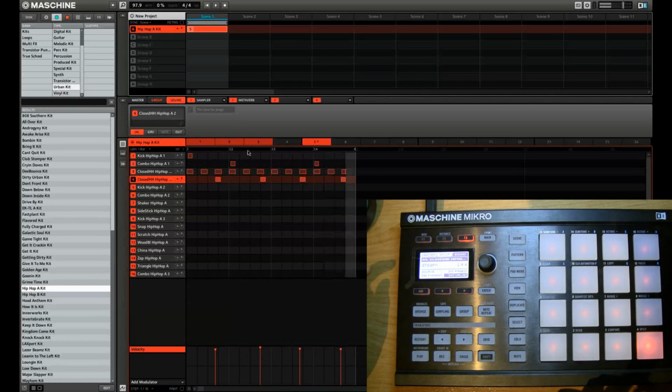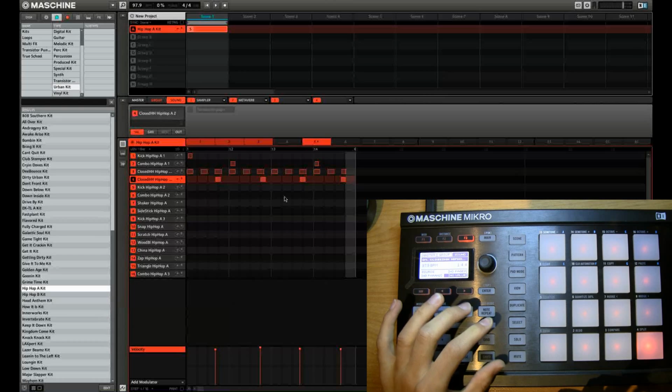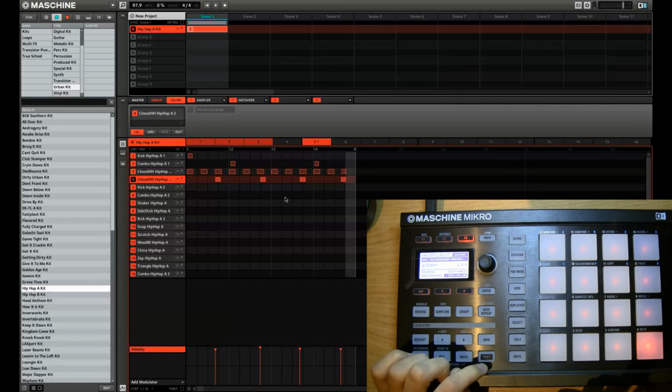All right, so in this case, some of these notes aren't right on beat, and I want them to be on beat. The problem is, when I did note repeat on the triplets, the grid isn't set for triplets yet. So when I quantize it, it'll snap it to the straight 16th notes, which will throw off the triplets again.